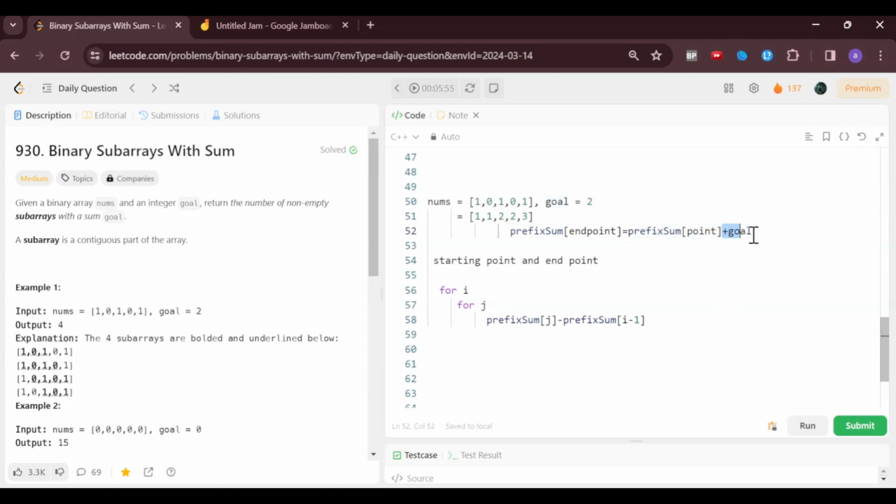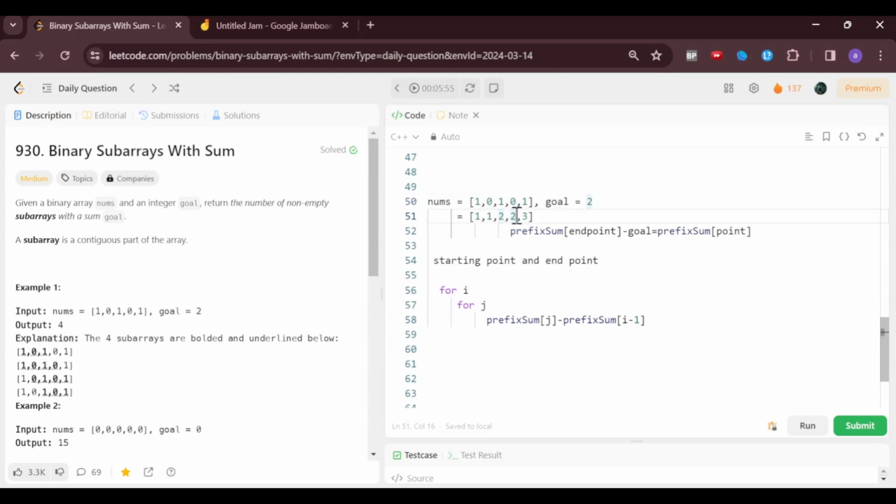So we'll be removing here, and whatever the prefix sum of the endpoint is, we are going to subtract the goal from it. Okay, now we got the prefix sum which we want at some particular point. Suppose we want only 1 at this point. In this case, we have a prefix sum of 2.